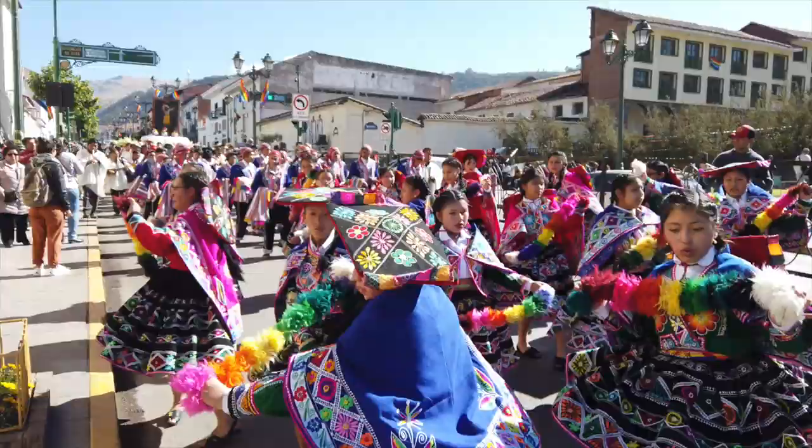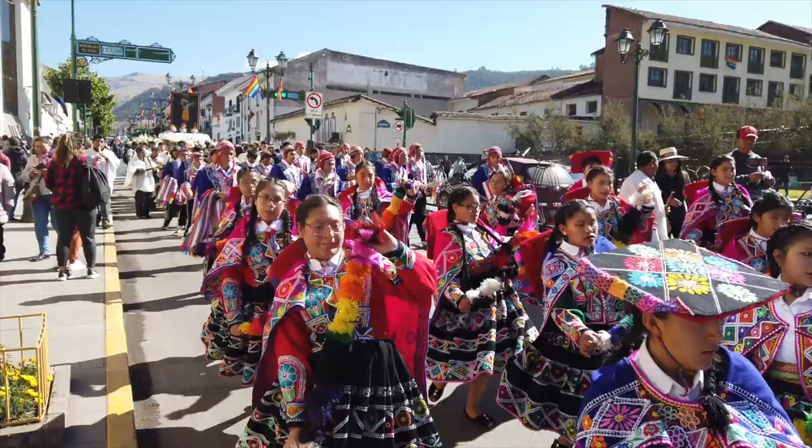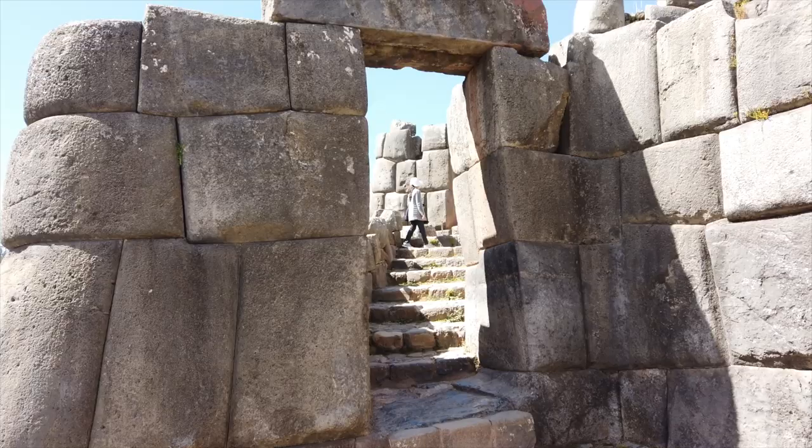During the tour, there will be lots of festivities going on in the streets of Cusco, because it is the annual Inti-Rhyme Festival of the Sun. We'll also be going to Sacsayhuaman, where you see these massive megalithic blocks and this huge gate — again, not built by the Inca, but inherited by them.